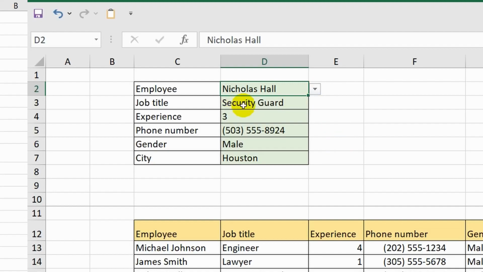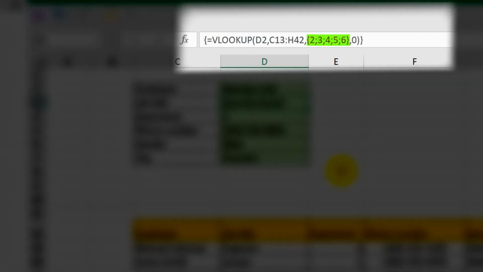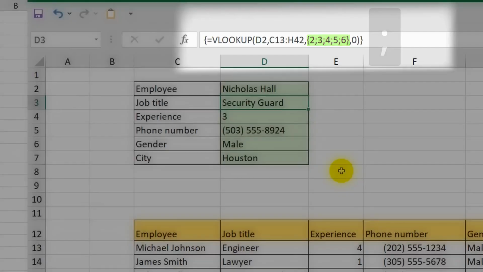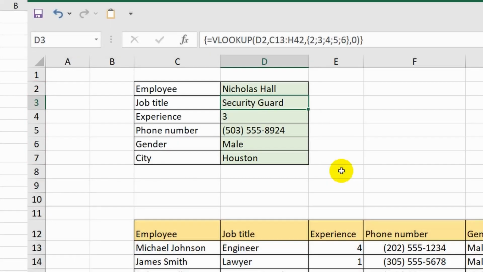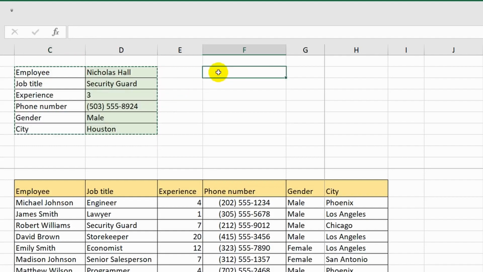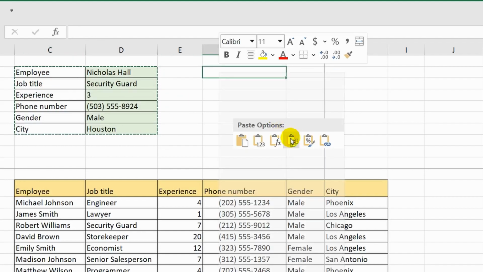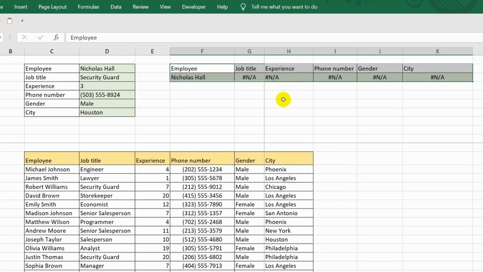By the way, you might be wondering why I listed the columns in curly braces with a semicolon instead of the usual delimiter, the comma. The thing is, a semicolon is used in this case to fill rows. For example, I will now create the same table but transpose it horizontally. I copy the formula into it and press Ctrl plus Shift plus Enter.